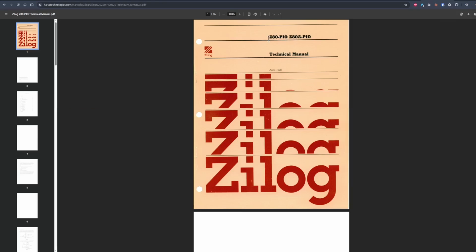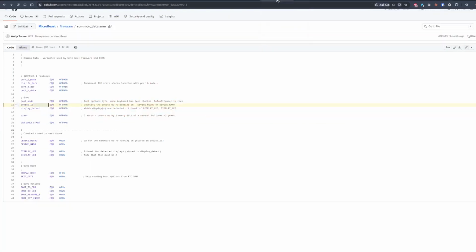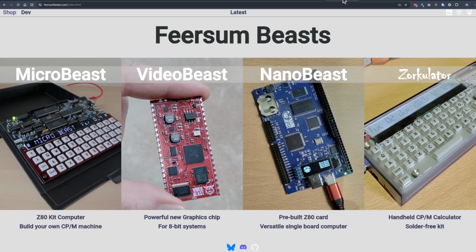It's actually the newer CMOS version of this chip, the Z84C20. But even these newer chips are becoming obsolete and increasingly difficult to find. So the NanoBeast doesn't have this chip for exactly that reason, and it does instead have its own CPLD, which does a lot of the glue logic, a bit like a ULA on a Spectrum, and the PIO functionality, or rather a sort of lightweight version of it, has been moved into this CPLD.